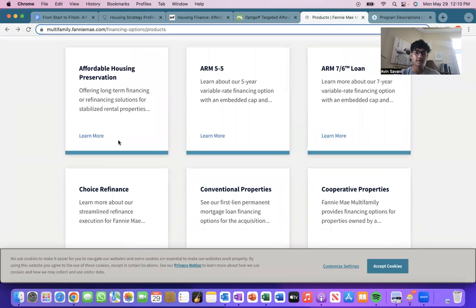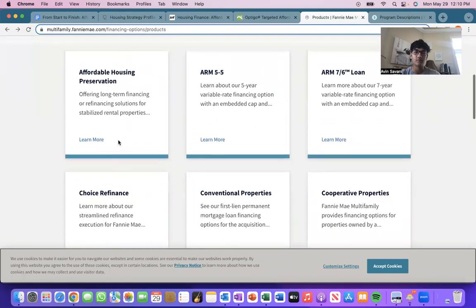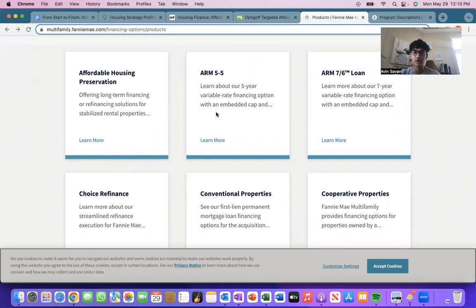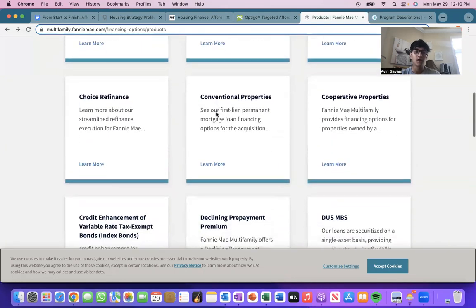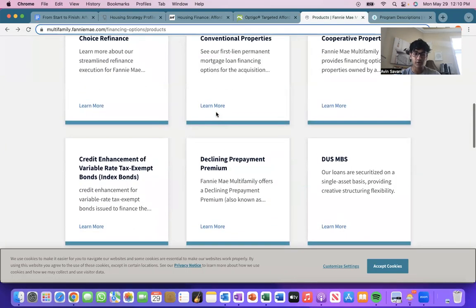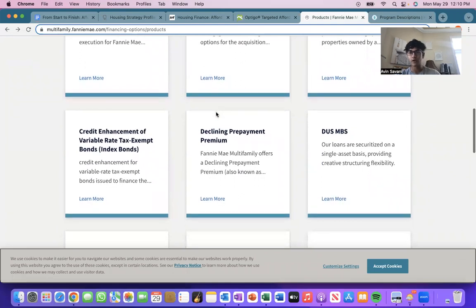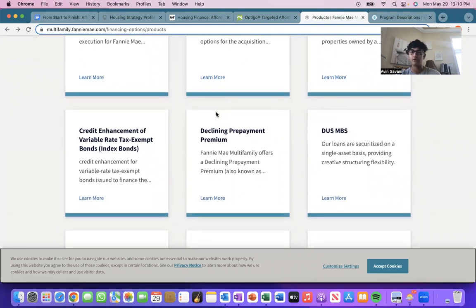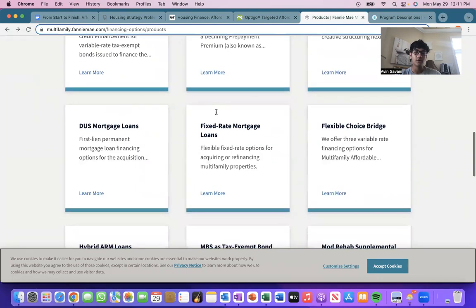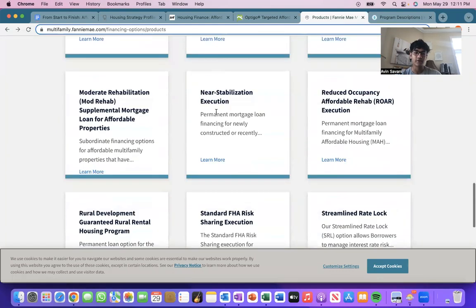And on the Fannie Mae side, pretty much similar types of programs. So affordable housing preservation, they have some short-term loans, floating rate loans, and some refinance programs for when developers are ready to refinance out. So some very cool options out there. If you're interested, just check out these websites and see where you can gain some knowledge.